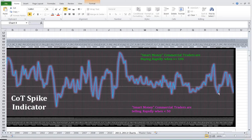The prior low readings in the indicator were December 18th of 2012, which was followed up by a 1.5 week sharp correction, and then we saw in May of 2012 and in July, and from the end of July to September of 2012, we saw some low readings. That preceded the correction from September to November. This reading here was May 1st of 2012, which preceded the correction into the June 4th low, and then on into 2011 at the July price peak, and at the April to May price peak we also saw some extreme readings like that. So anytime we see this line right here getting down towards this white line right here, we're beginning to see some extreme readings.